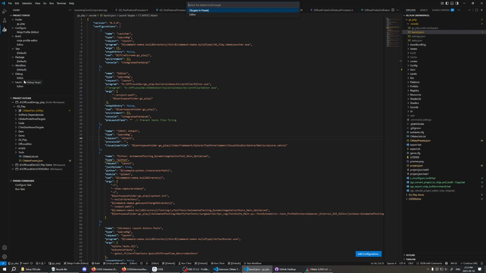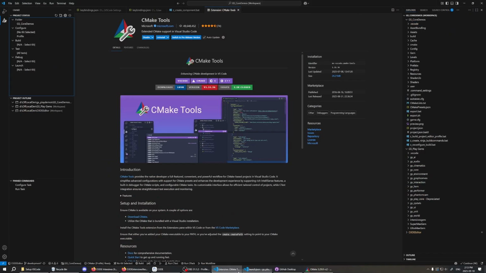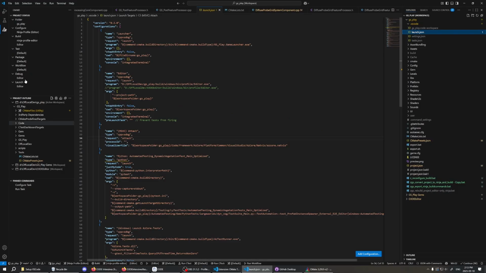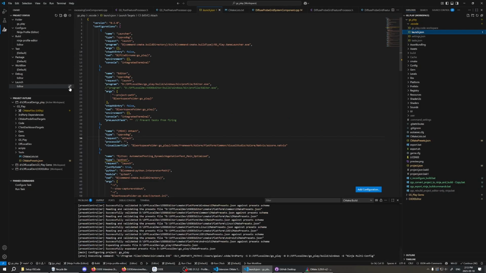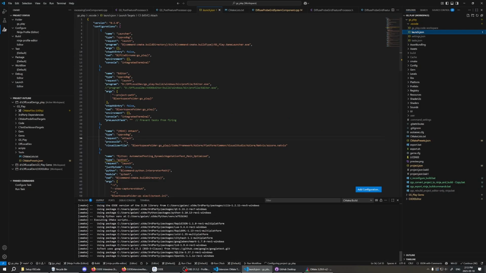And then here on debug and launch, you'll see here they're not. And again, similar to the configure and the build, if you go here, sorry, it's going to configure for me. Don't worry about this. I'll talk about it in a second here. It's going to do this, and then it's going to fail.